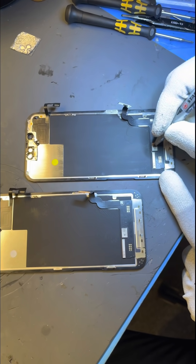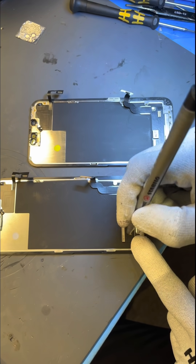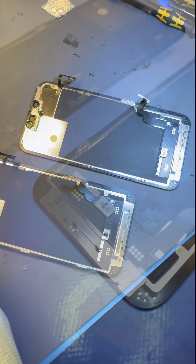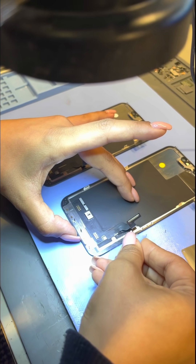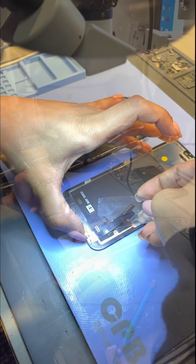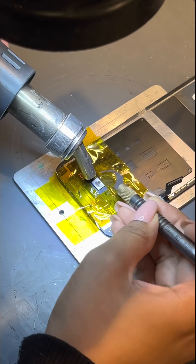Now that we've confirmed there is a fault when replacing one screen with another original screen, we wanted to go further in the investigation. We believe the fault lies with the microchip on the screen itself, so we tagged the main microchip and the secondary one — labelled chip one and chip two. Both screens then went to Misha to remove the microchips. Our theory is that it's only the larger IC that controls and communicates with Face ID, because it's the chip with the most integration and has more possible functions.